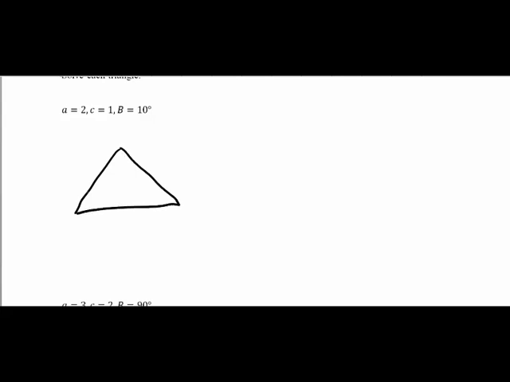I'm not going to care about the size of each angle or side, and I'm just going to label my vertices as capital letters in clockwise formation. That would mean that the sides across from those angles are going to be the side lengths. So across from angle A is side A. Angle B is 10 degrees here, this little arc, and side C is across from angle C, so this is going to be 1.